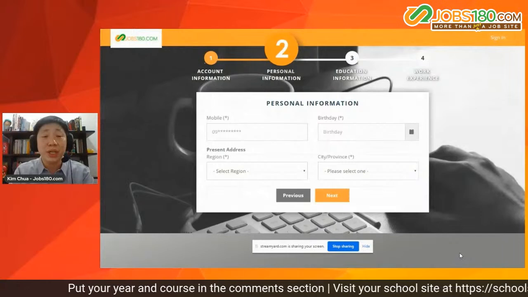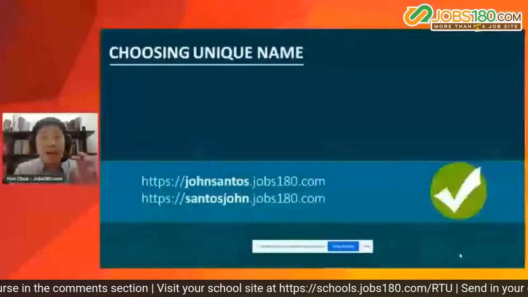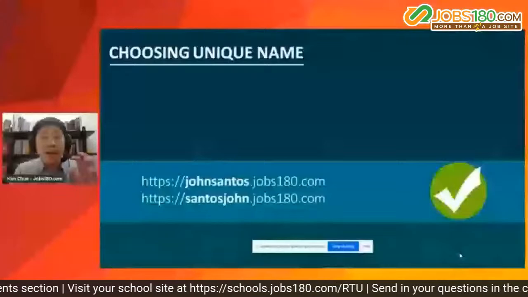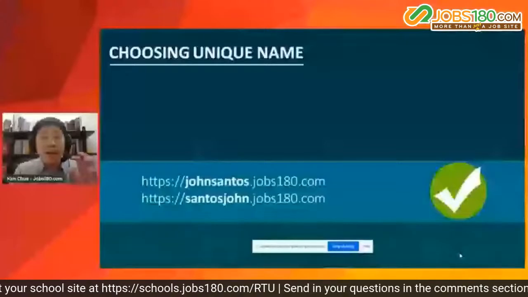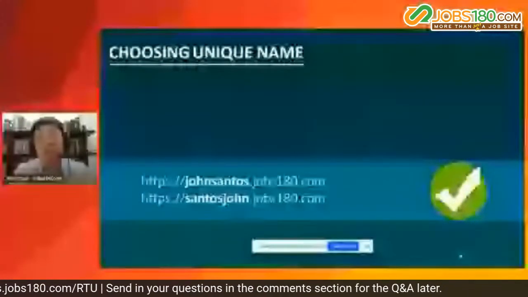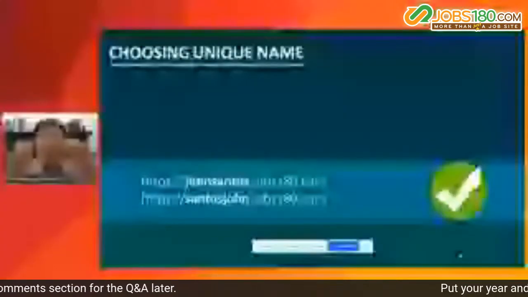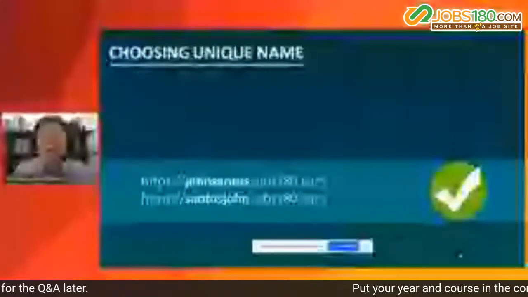Email, ko lang, sa mga nag-iisip sa inyo, paano kung ako si John Santos, ano gagawin kong resume link? O yan, baka nag-isip kayo eh. So, if ever lang, meron kang kapangalan, okay, just so happen na may iba John Santos na nauna sa inyo, ano mangyayari? Magkakaroon doon na red na box, sasabihin niya, this name has already been taken. Huwag kayong lungkot, pag taken na, okay lang, just be creative.